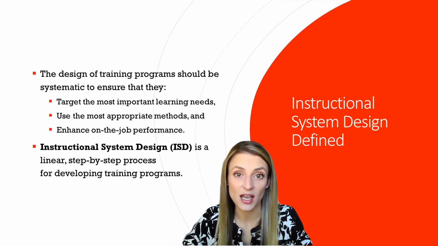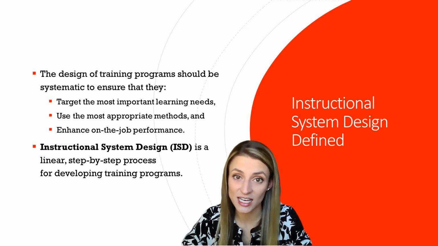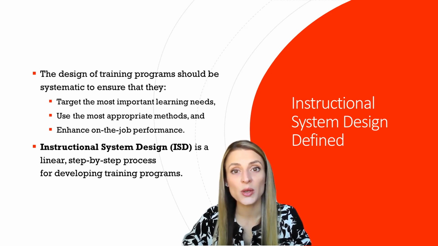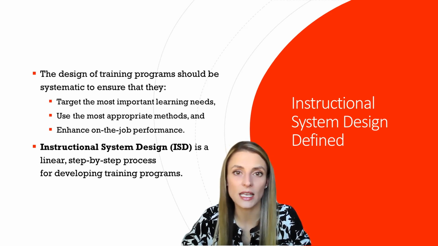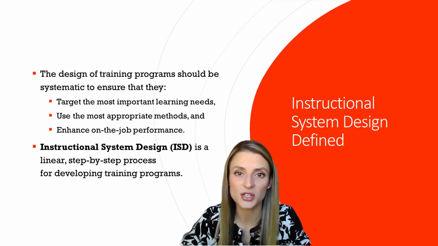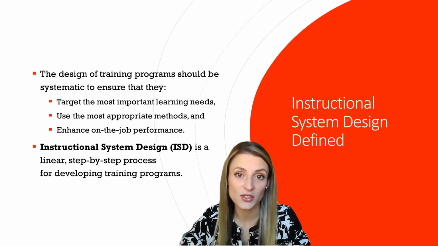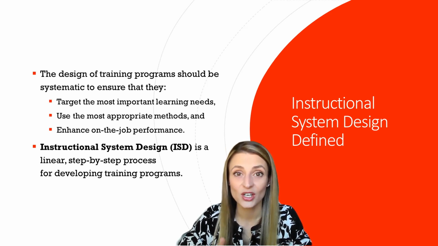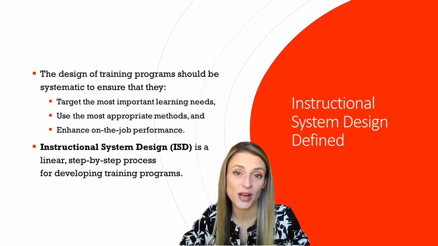On the next few slides, we are going to look at two models, one with 7 stages and another with 5 stages. As we review these models, what you will notice is the steps are basically the same. Some models will combine 2 steps from a different model into one step. Essentially, though, all of these models are following a similar process: needs assessment, training design, training delivery, and then training evaluation.